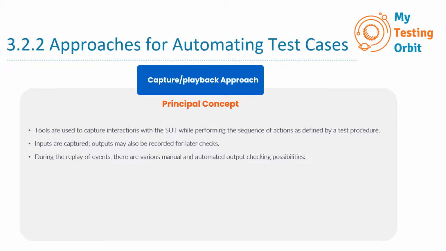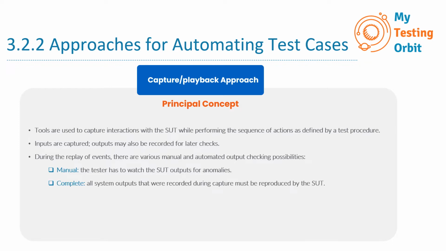There are different ways in which the results can be compared against the behavior of the system or application, whatever you are testing. And that's what I mentioned over here. So let's see what those are. First of all is manual. The tester has to watch the system under test outputs for anomalies. Means it's a manual way of checking.